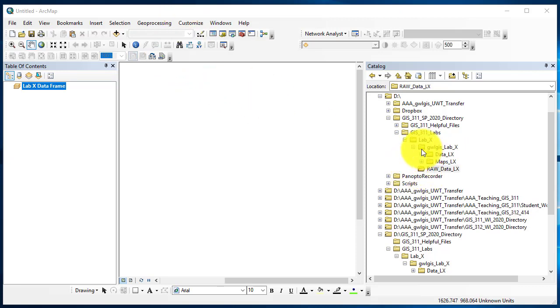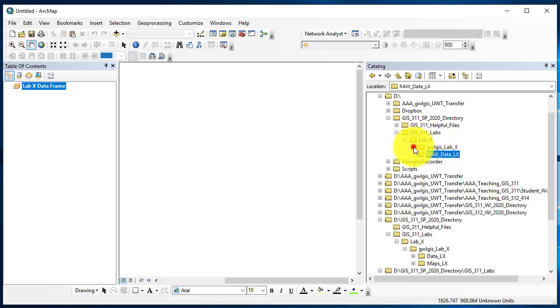I've created my raw data LX. It is within my LabX, and I can tell that because it's in the same line as my user ID folder, which is also in LabX. And if I compress the user ID folder, raw data and my user ID LabX are in the same indentation. So they are both in LabX.